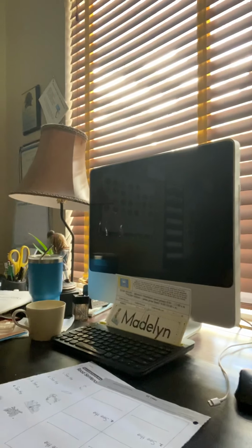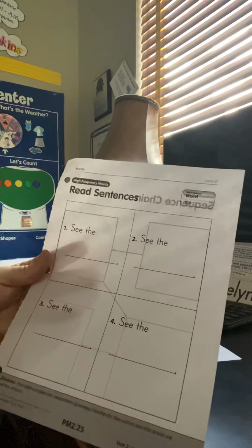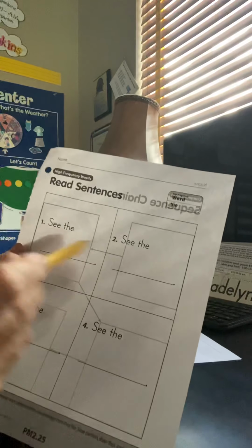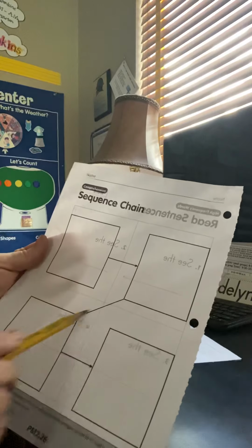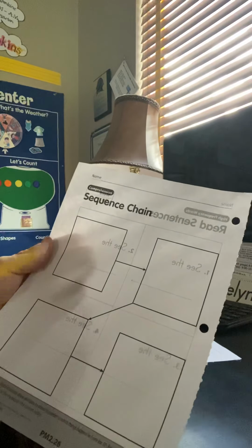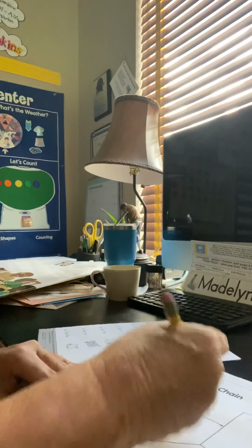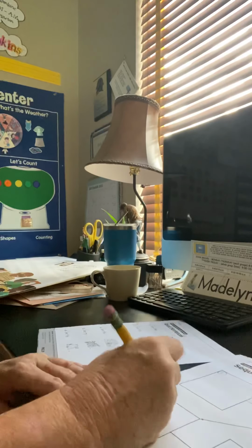Okay, I'm gonna bring over the tripod and put it down. So that page that we're doing is on the back of this one. Okay, we did this on Friday, and you got to draw the picture or write the word in there. Now on the back, you've got 4 boxes, 1, 2, 3, 4. Okay, there's also arrows pointing. They're showing you that we're not going 1, 2, 3, 4. 1, 2, 3, 4. So I might just put a number in the box. 1, 2, and then 3, 4.